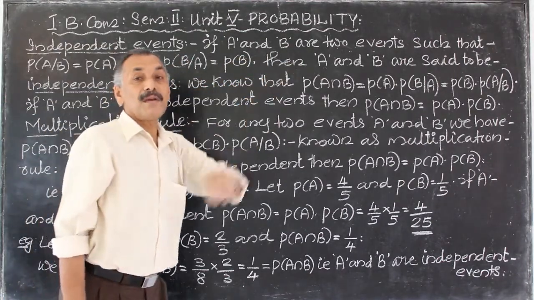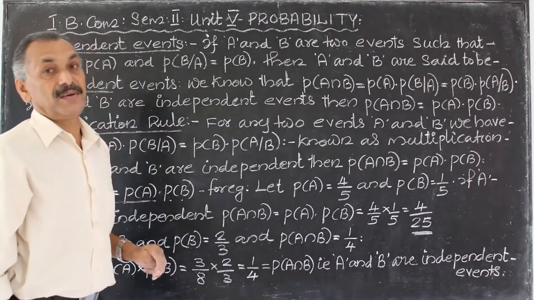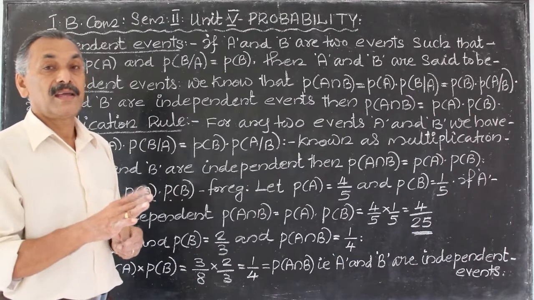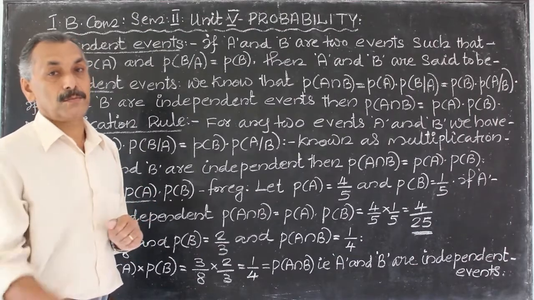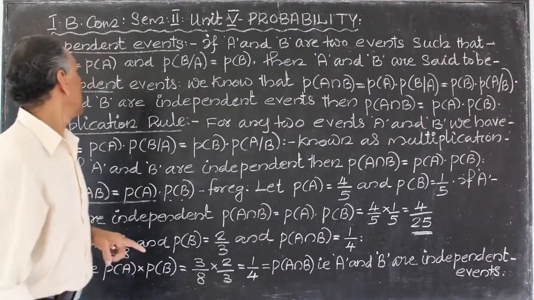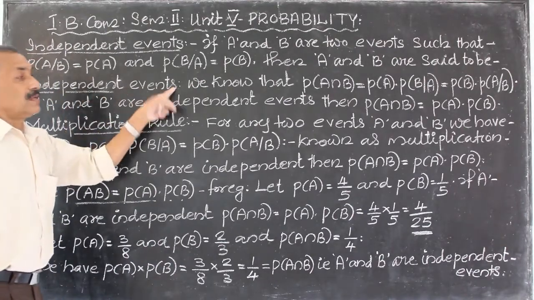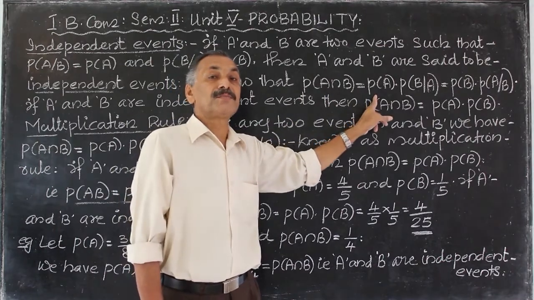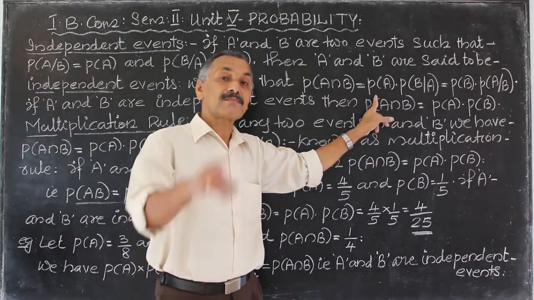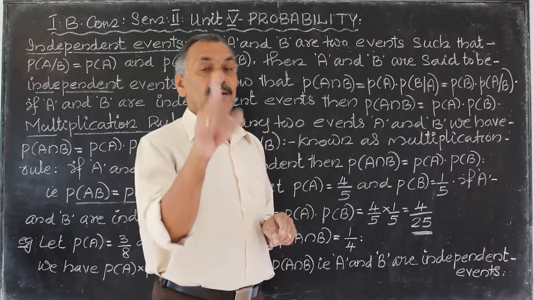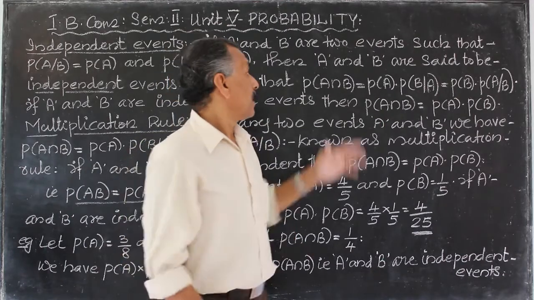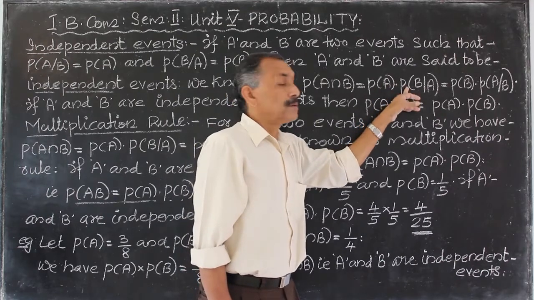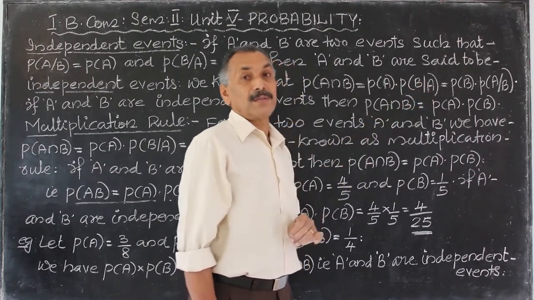Then A and B are said to be independent events. ഒന്ന് മറ്റൊന്നിനെ ആശ്രയിക്കില്ല, ഡിപ്പെൻഡൻ്റ് അല്ല, ഇൻഡിപെൻഡൻ്റ് ആണ്. That is independent events. And again, under independent events, then we know that the probability of A intersection B is equal to what? നമ്മുടെ കണ്ടീഷണൽ പ്രോബബിലിറ്റിക്കകത്ത് നോക്കി, എ ഒക്കർ ചെയ്യാനുള്ള പ്രോബബിലിറ്റി, എ ഒക്കർ ചെയ്ത് കഴിഞ്ഞ് ബി ഒക്കർ ചെയ്യാനുള്ള പ്രോബബിലിറ്റി.